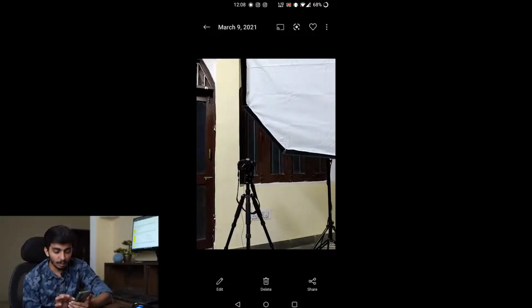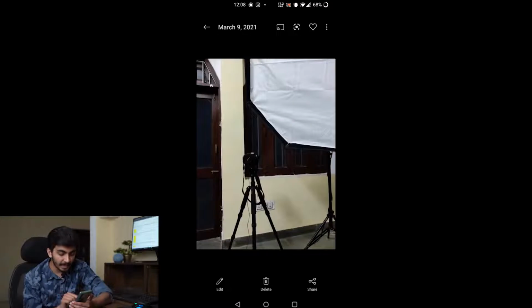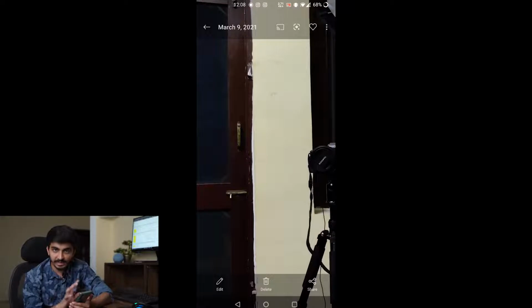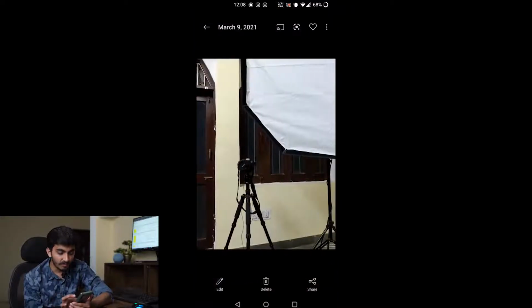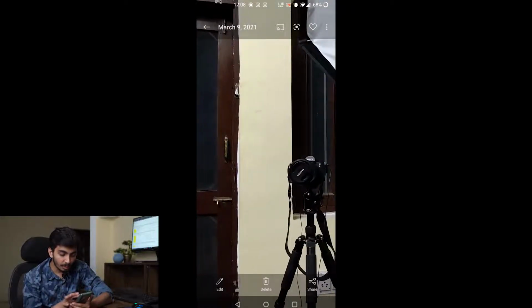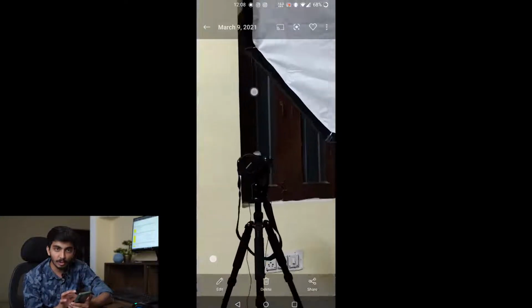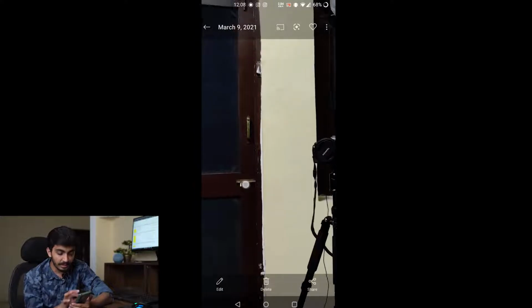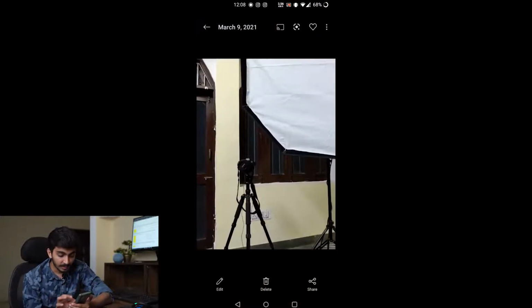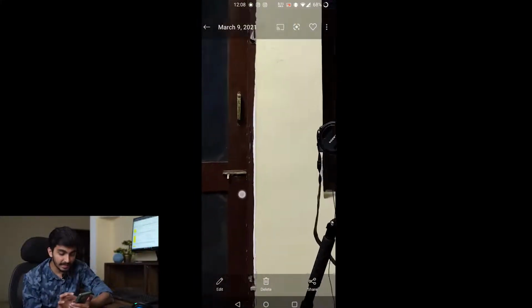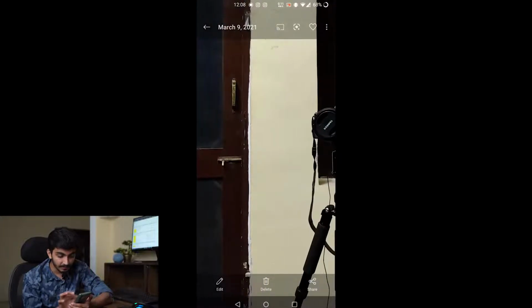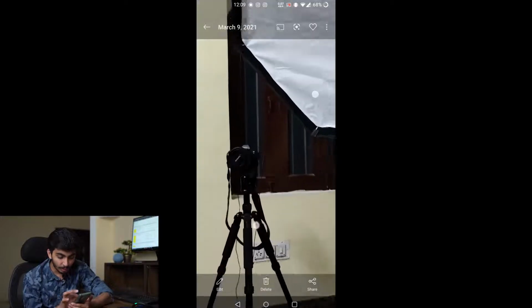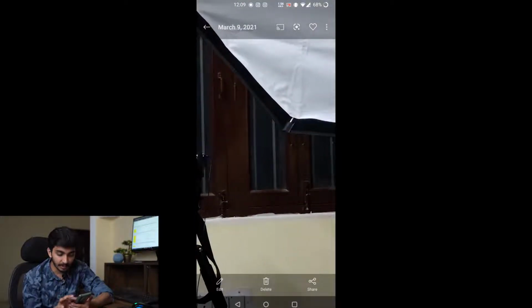Now you don't see a lot of difference, but if I tell you to look specifically at the left part of this photo where the gate is, this is the Nightscape photo, okay? And this is the normal photo. You see that there are not a lot of details, not a lot of clarity in the left part of the photo in the normal mode. But if I go to the night mode and I zoom in, you see that there's a lot more clarity even in this part, the camera, the windows behind. If I go back to the normal photo, you don't see a lot of light in the windows area.